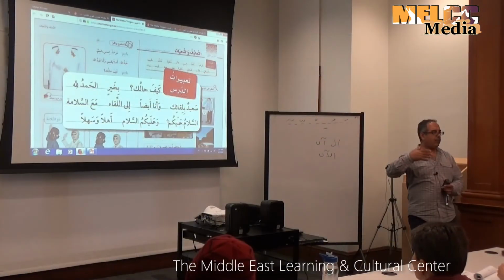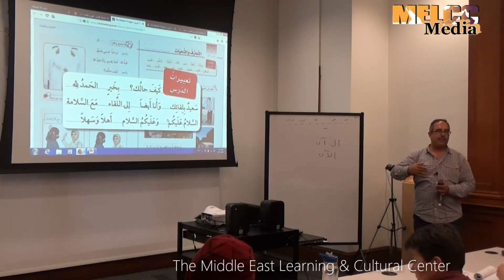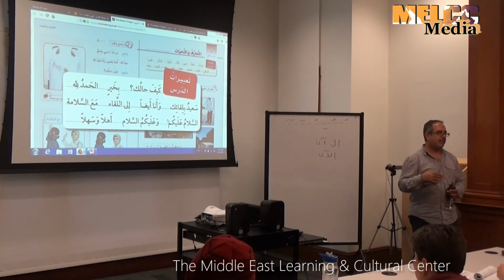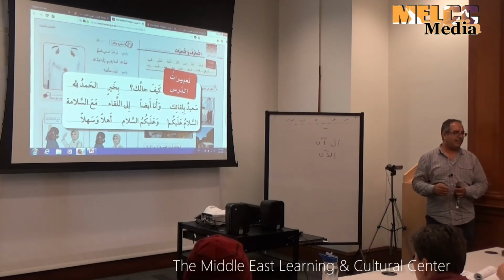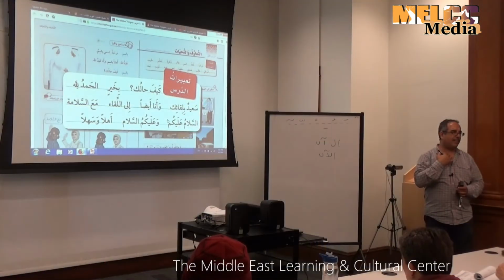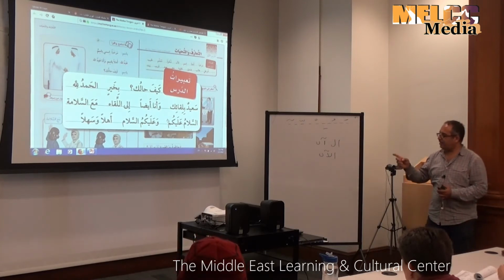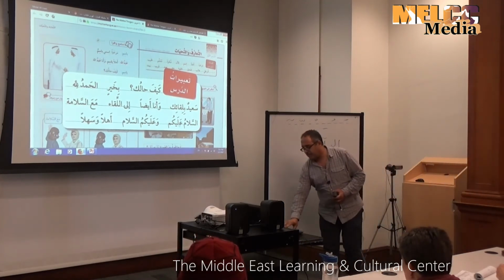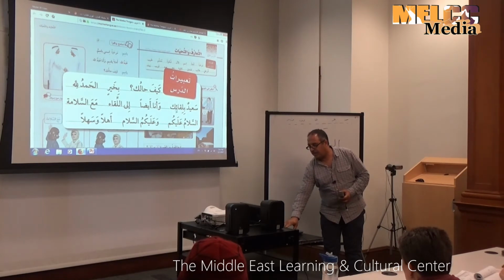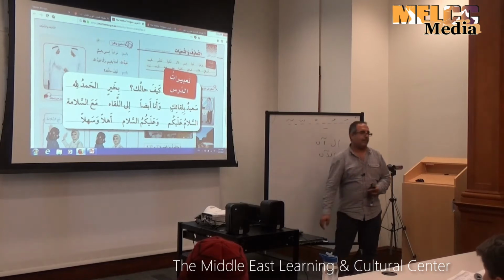Ba. Then we have lam with kasra. So it will be what? Bi. Li. Qa. Biliqa. Then we have the hamza. We haven't taken this one for a long time. Then after the alif here, biliqa. Then we have the hamza. Biliqa'i. Then we have kaf.